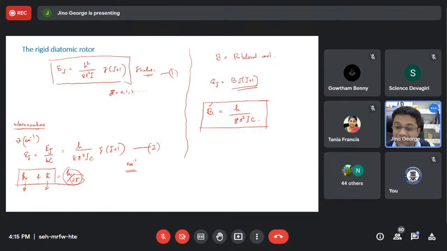What is important? When you measure rotational constant, you come to know the moment of inertia. If you know the moment of inertia of a chemical bond, you will be able to connect to the bond length. So microwave spectroscopy has a unique feature. I can measure the bond length of a given compound very precisely, which can go up to maybe after the decimal 5 digit or 6 digit.